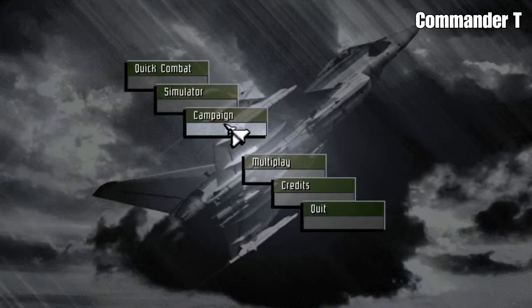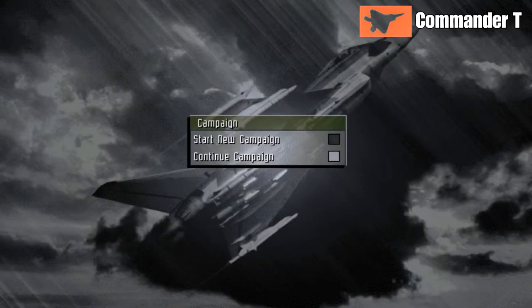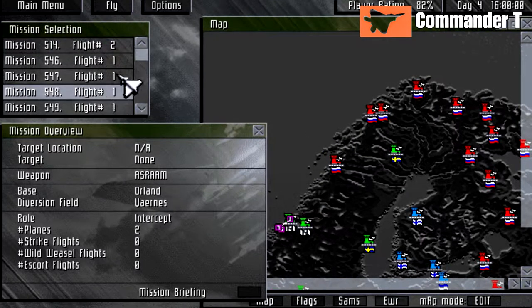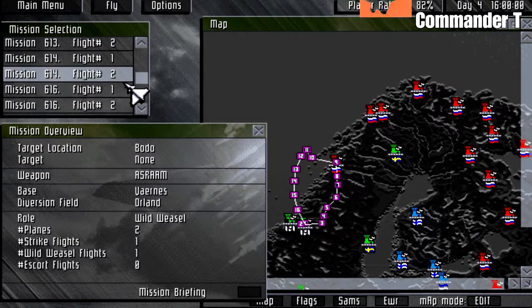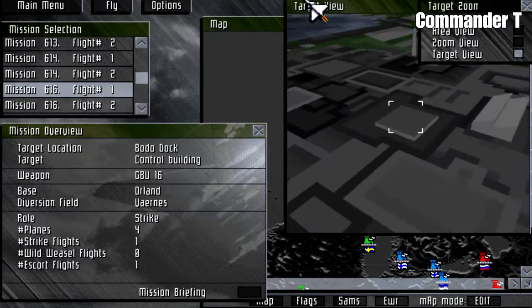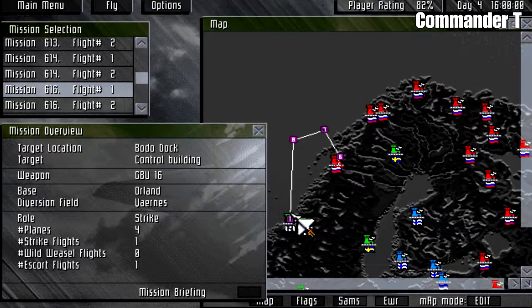We're going to continue with the campaign. And this time we're going to blow up a dock. So let's choose a mission. There we are. There's 1, 2, 3, 4 waypoints.